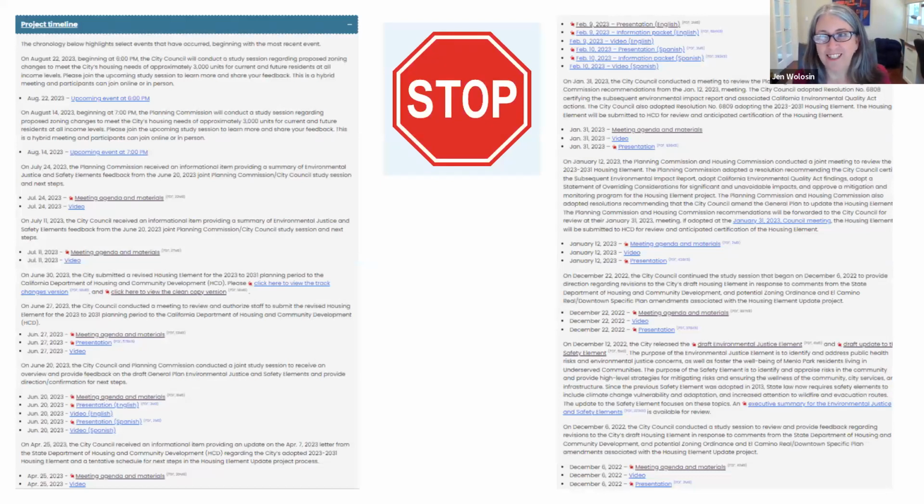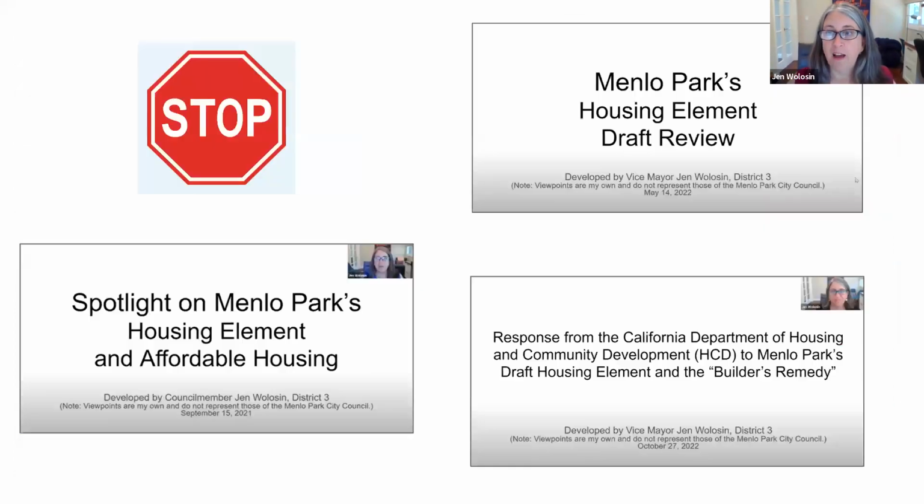So for those of you who have not been following along with the housing element, it's been a very long process. So if you want to get up to date on what's been happening over the past 2+ years, really since March 2021, you can go to the housing element website at menlopark.gov/housingelement, click under project timeline, and you can find tons of presentations, materials, videos outlining what's been going on over the last 2 years. We're not going to be covering all that because I'm assuming that those watching this video are pretty up to date. I've also taken the time over the last 2 years to create some other videos. So you might want to check those out, and there's links to those available wherever you found this video.